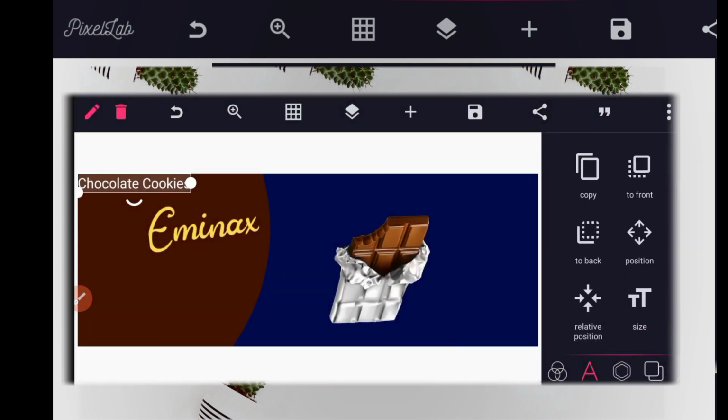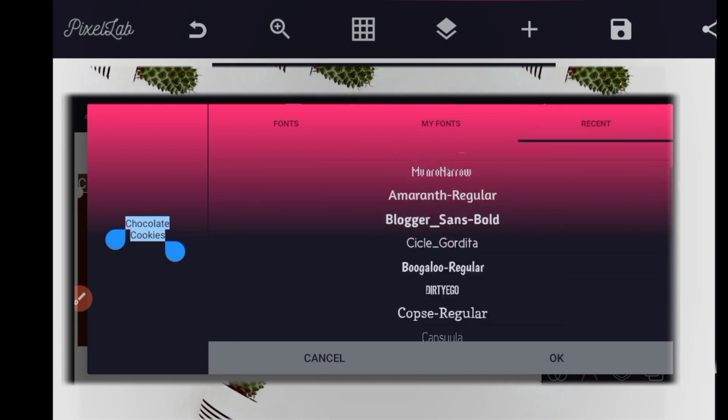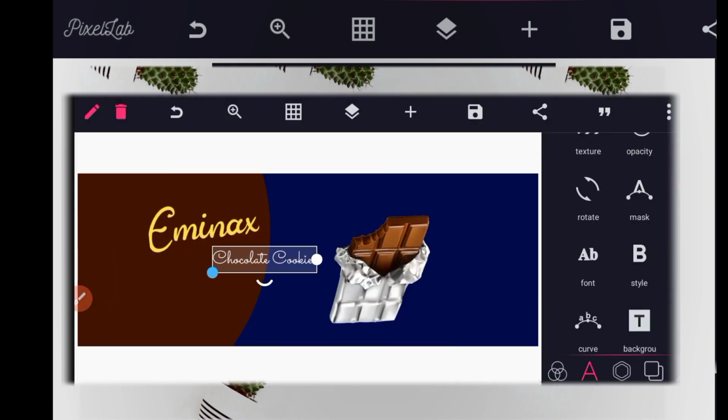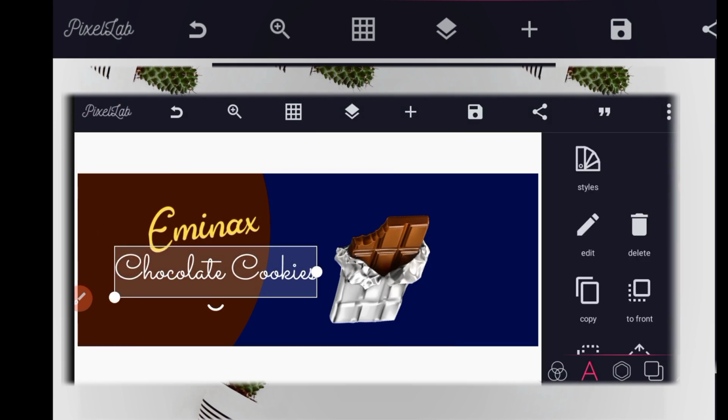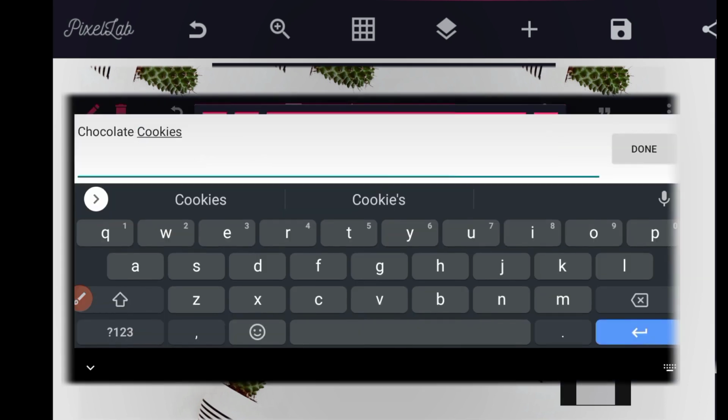Then you give it another font. Then I use Sacramento for the font. Then you increase it. Then you rotate it. Then this one you can actually give it some space.